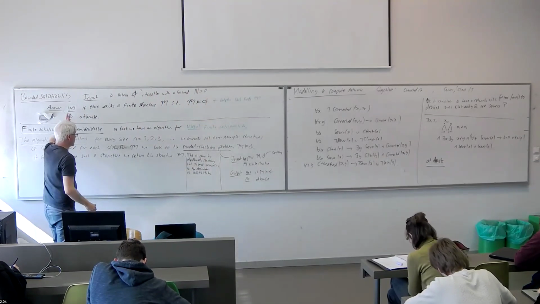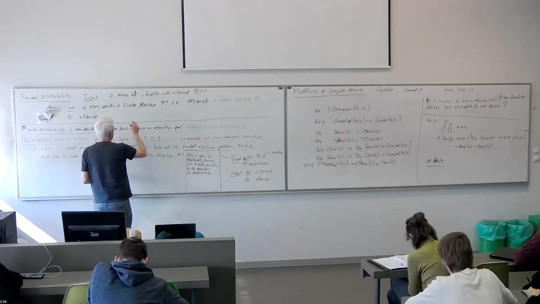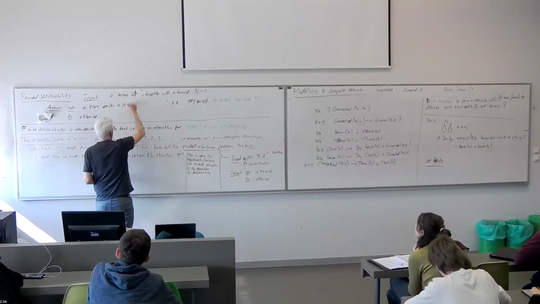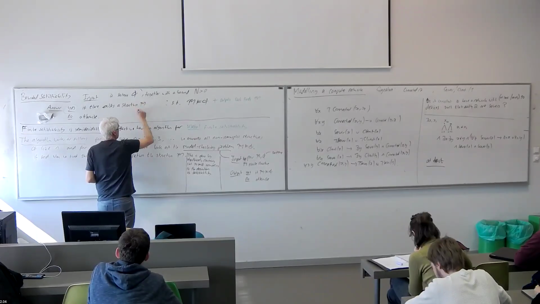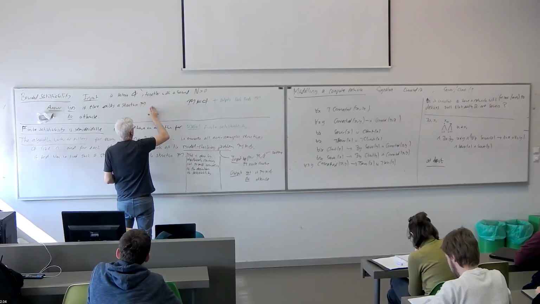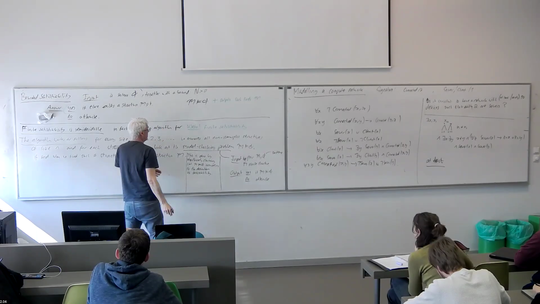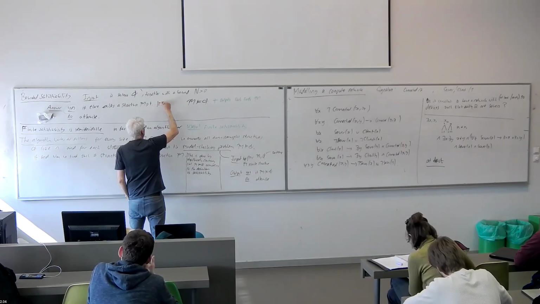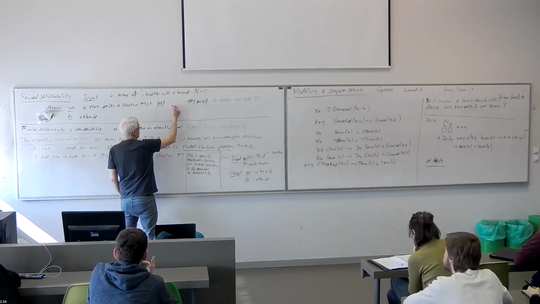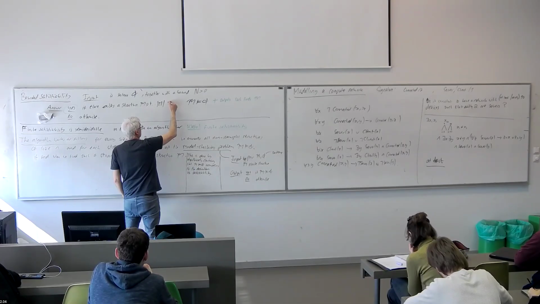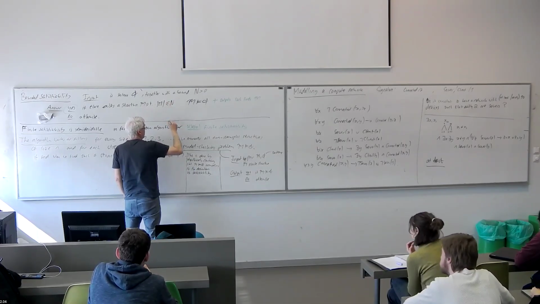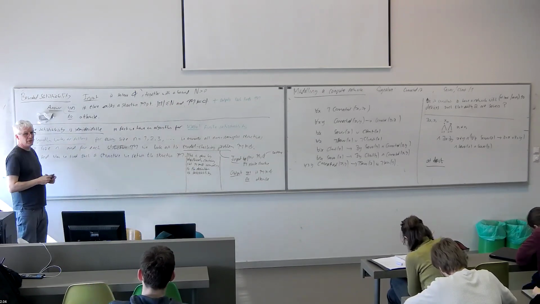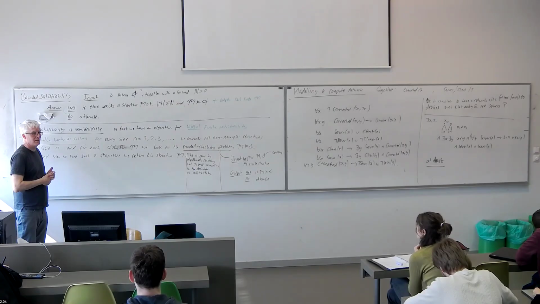And the answer is yes if there exists a structure M that satisfies phi, but also the underlying set of the structure has size less than or equal to n. So we're searching for a model with a bounded size.